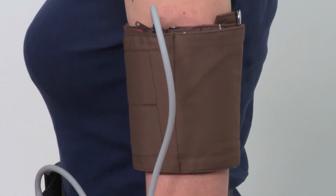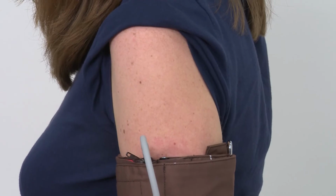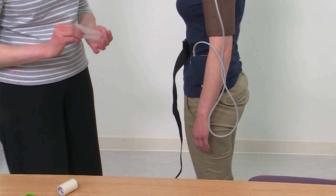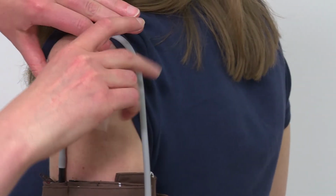The cuff can be taped into position across the shoulder if there are no allergies reported. Advise the patient to remove the tape if redness or itching should occur. Note that the cuff may contain rubber.